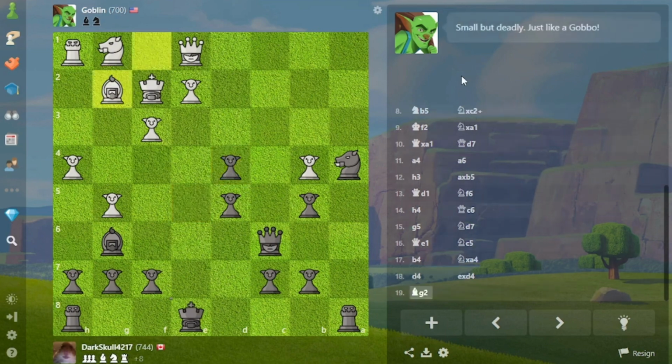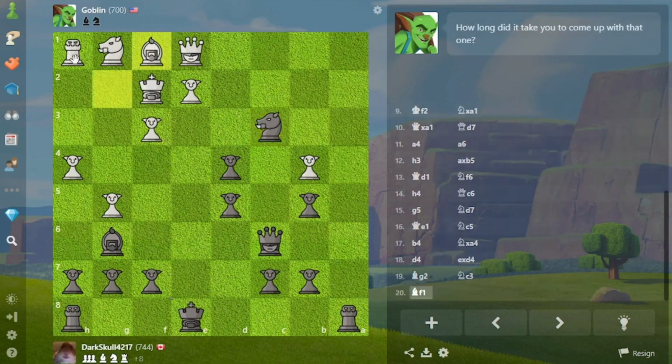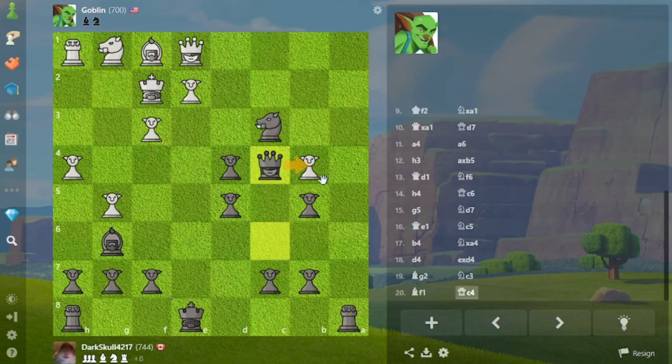Small but deadly, just like a gobbo? I thought they were goblins. Tell me they've been called gobbos this whole time. Is this guy named Gobbo? How long did it take you to come up with that one? Probably like 5 seconds, I'm gonna be honest. I'm gonna go here to take this pawn. Now this whole side of the board is mine, and I'm turning all these pawns into queens.